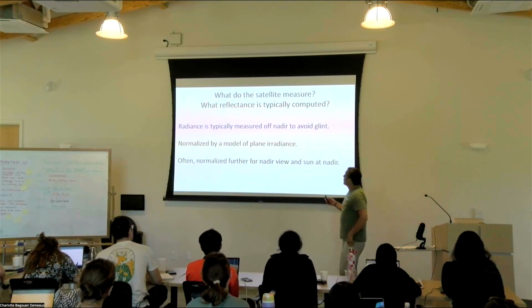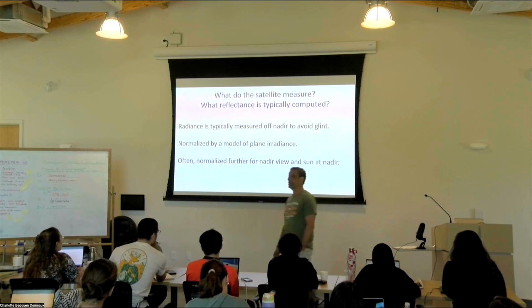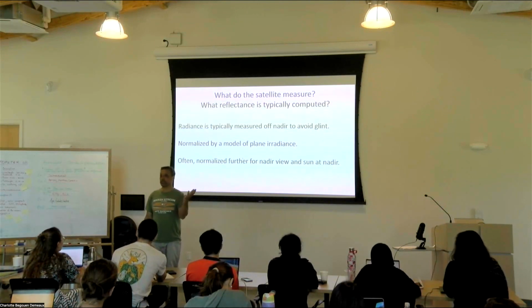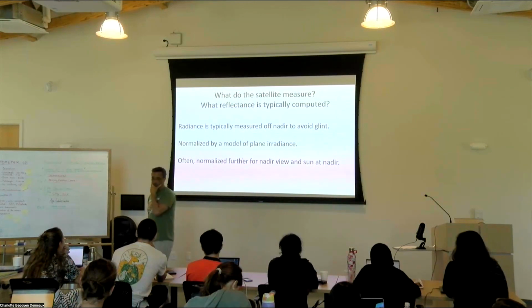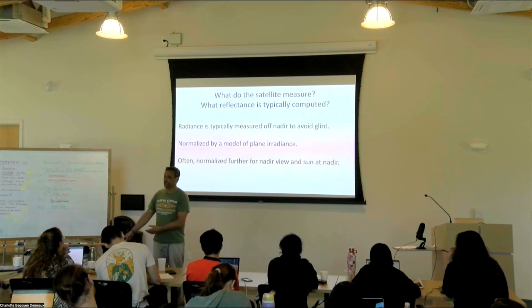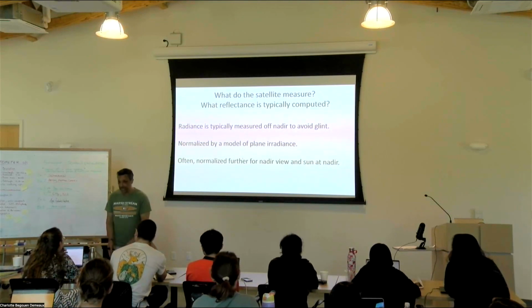So what does a satellite measure? Any idea what kind of radiometric quantities they measure when they look down at the ocean? LU. But LU in what direction? It's an upward radiance, they have a telescope. But is there something about the direction? Most tend not to look straight down. Why would they not want to look straight down? Please, exactly.